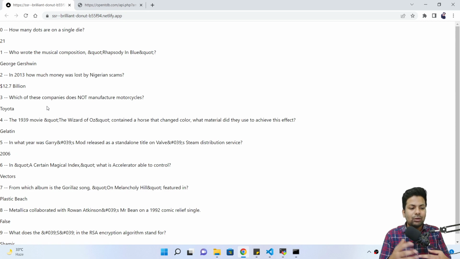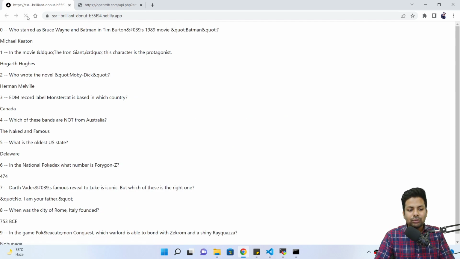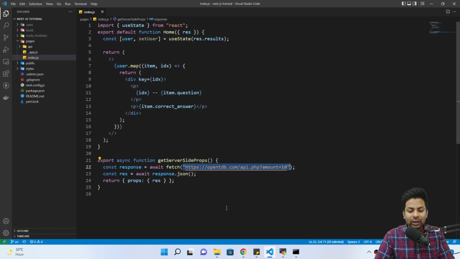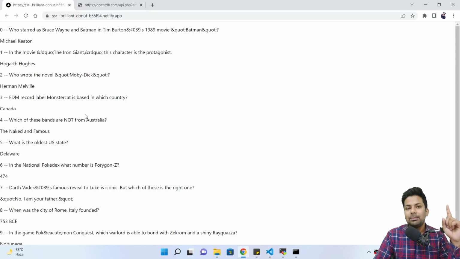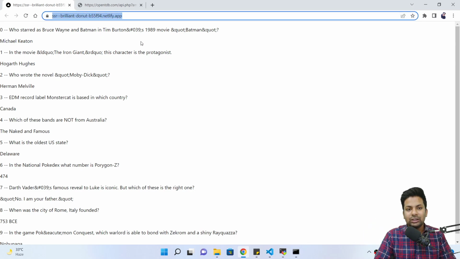That's basic. You'll say, okay, we know that. But with getStaticProps, it's just a little different. When we call the API in getStaticProps, it will call the API only once, when it builds. That's why I have to put it in production. When you build an app, it will call the API and save the data.